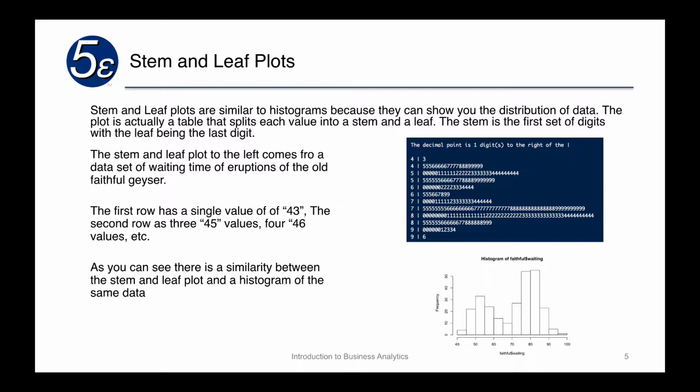The actual stem refers to the first number or some significant digits on the left side of the number. So in the first row you see it's 43, so we have the 4 and then a 3. And then it decides to create a secondary bin with all the 4s that have 45, 46, 47, 48, and 49. Each one of the leaves, which are the numbers to the right of that little bar, indicate the number of entries that are at a 45, a 46, or 47, and so forth. And if you go down to the corresponding histogram, you can see that they match as well.